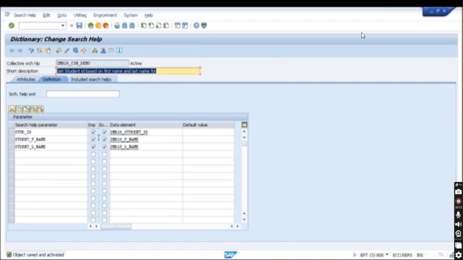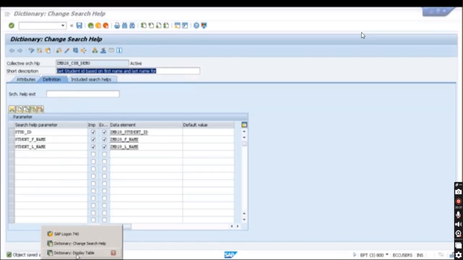Even if you had not selected this, you could have activated it, it would not stop you, but without importing and exporting, there was no meaning of the search help, at least in terms of the table, right?